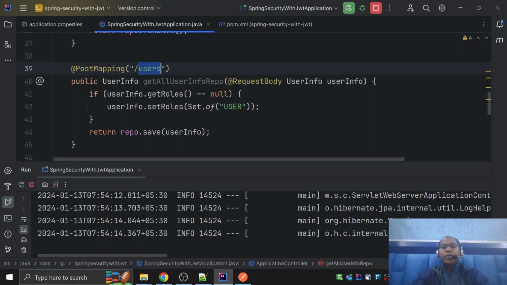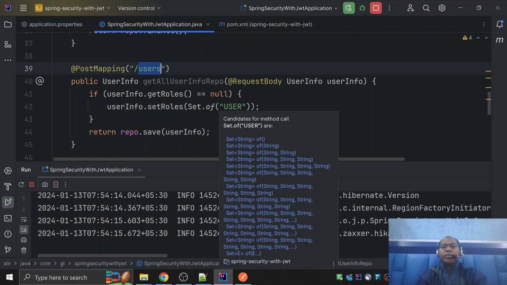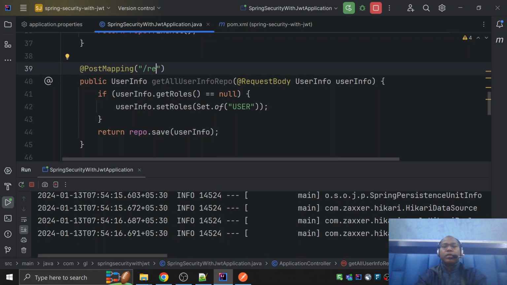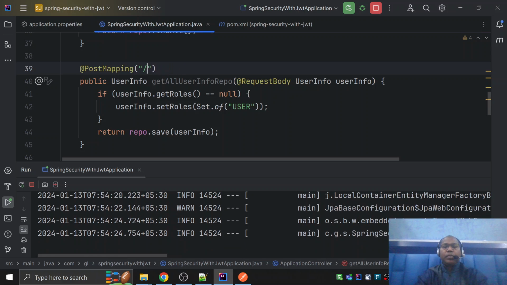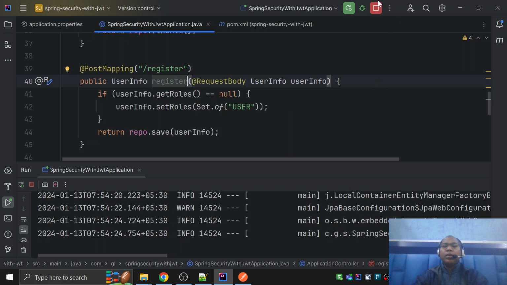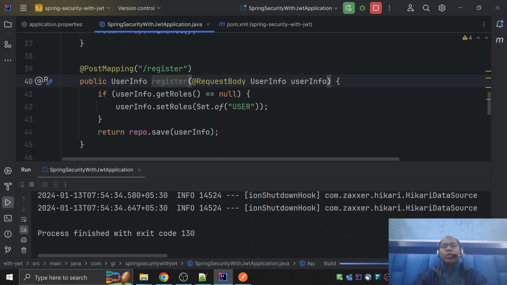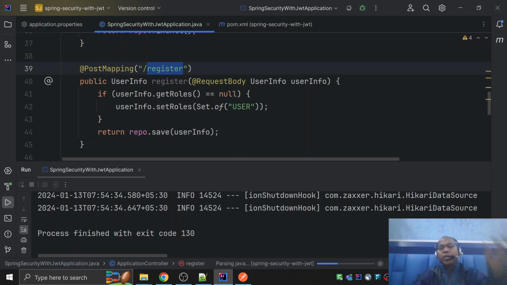Here change it to register user. Okay, and again restart, so that this endpoint makes sense, because we are going to allow user registration, and here user information we can pass.